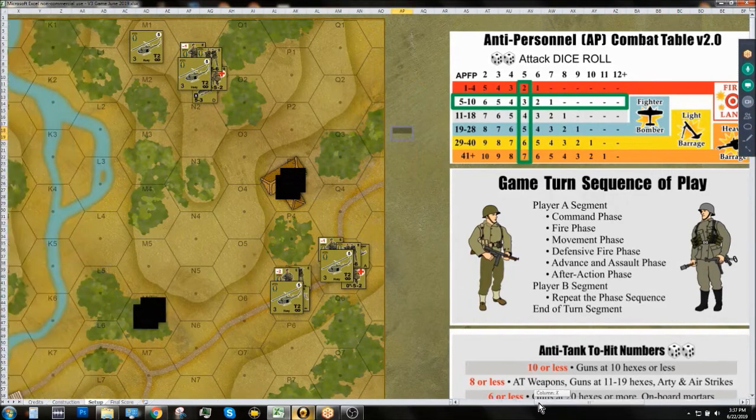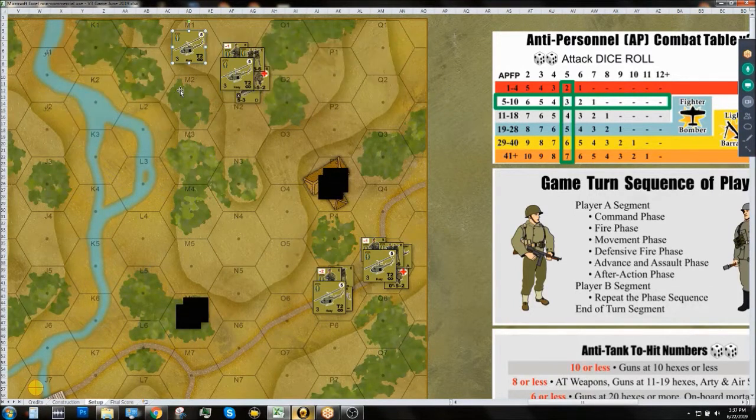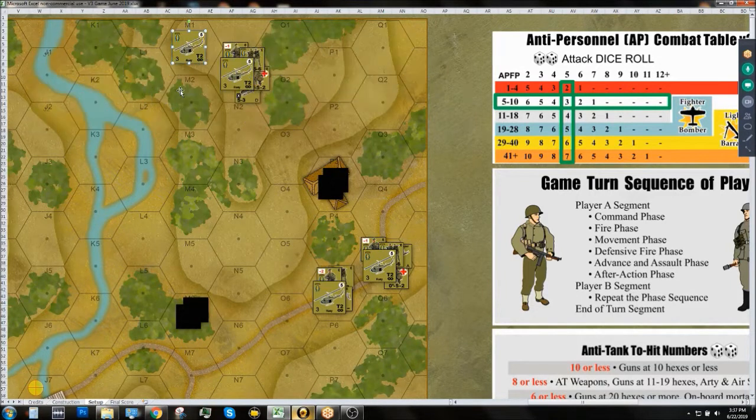Okay. Mr. Huey has 3 casualty points. I just inflicted 3 casualty points. When you're shooting at unarmored vehicles, you have to get more casualty points than the vehicle has. The vehicle has 3, I did 3. So that Huey has probably survived. If I had scored 4 casualty points, it's an automatic kill.